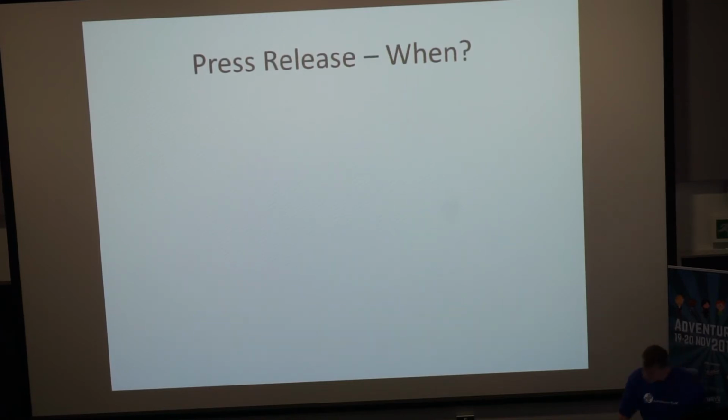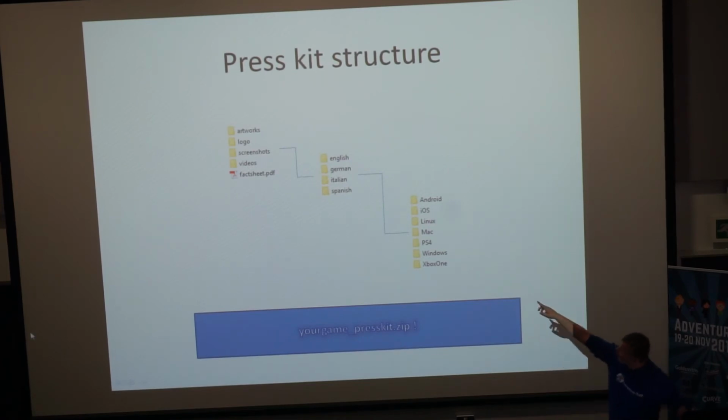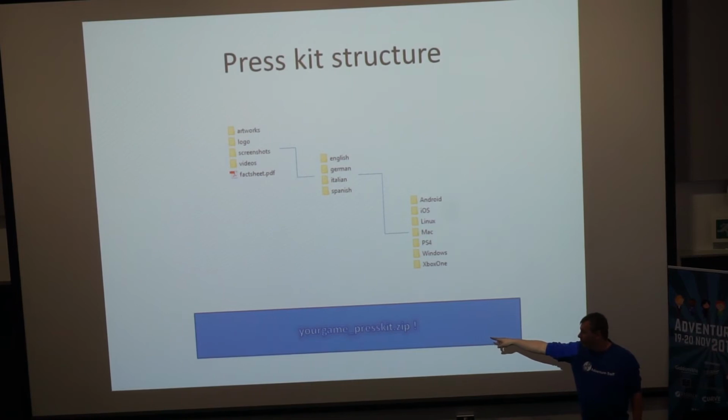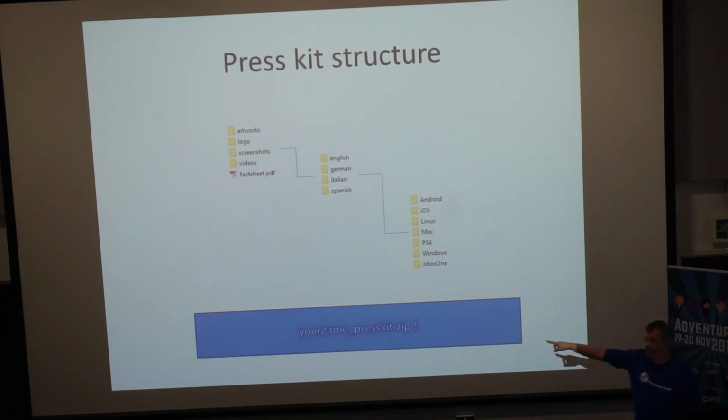Oh yeah, just one thing. You can also, if you have different languages, you can add subfolders. Also, if you have different platforms, that's optional. You can do that however you want, because that's of course a lot of work to do. If you don't need that, you can leave it away. But important, again, don't call it just press kit zip, because it's actually the same with the demo zip. If you don't name it right, if your name is not in the file, people won't find it again in their download folder. So keep in mind to do that.